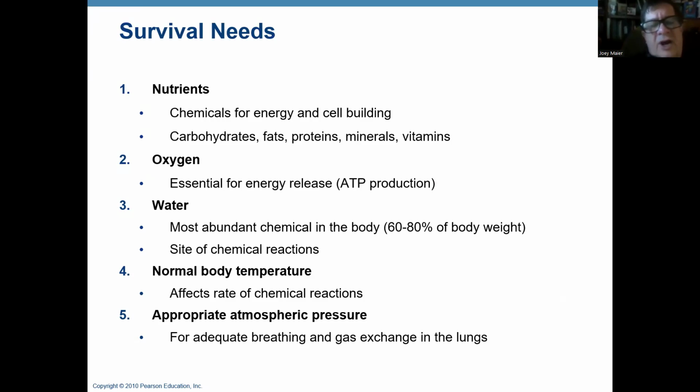And the appropriate pressure. If you don't have a high enough pressure, you're not getting enough oxygen. And this is not a hypothetical. Anybody who climbs up Mount Everest usually has supplemental oxygen with them. That's so they don't run out of oxygen, because the air pressure is so low that even when they breathe in a lung full of air, it doesn't have enough oxygen in it to keep them healthy and happy.